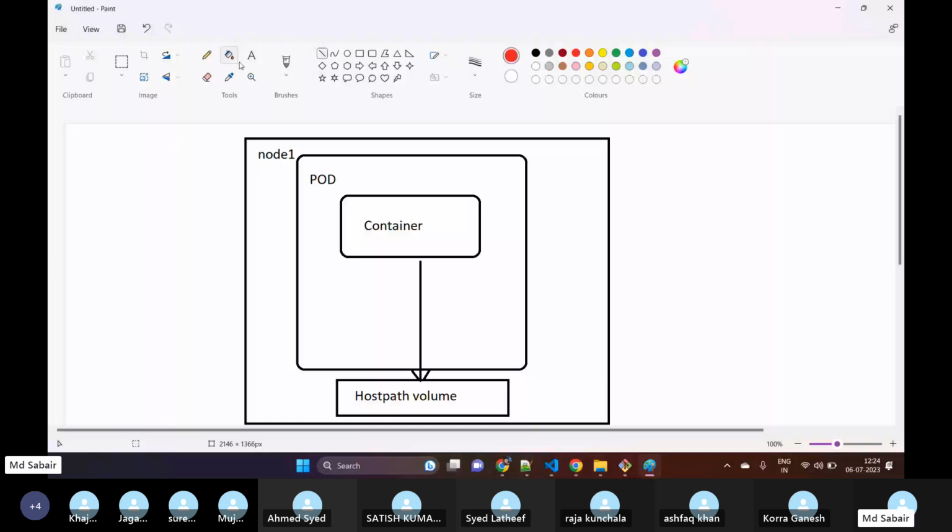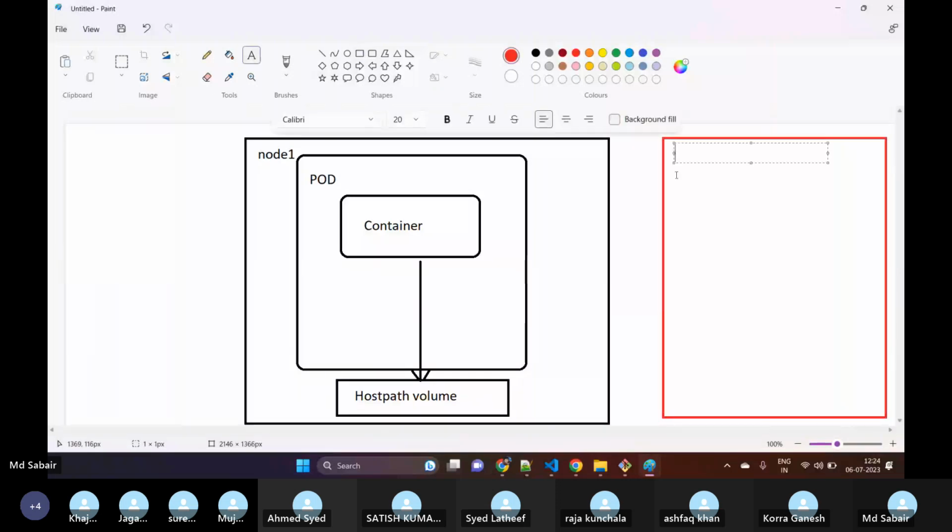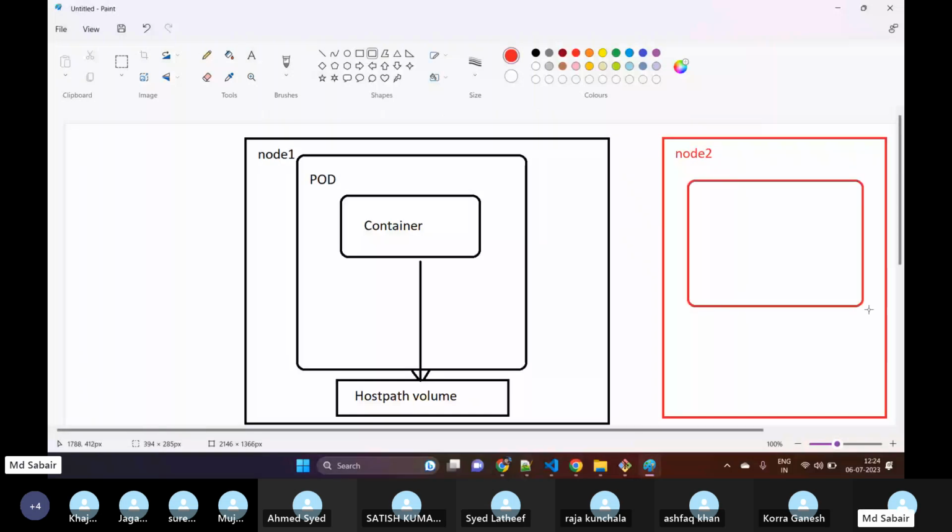Suppose this is my node 2, and one pod is getting created here also.